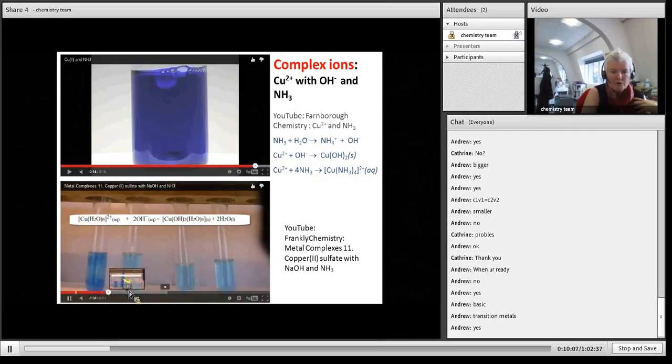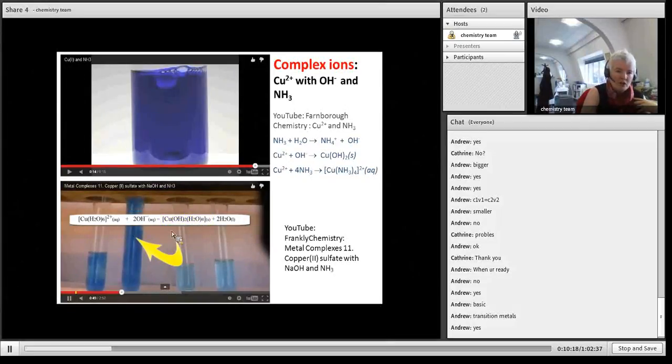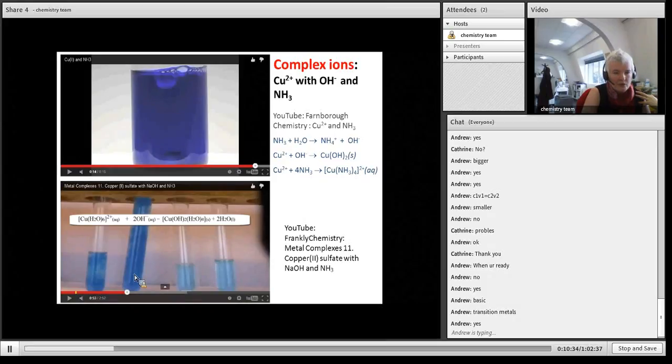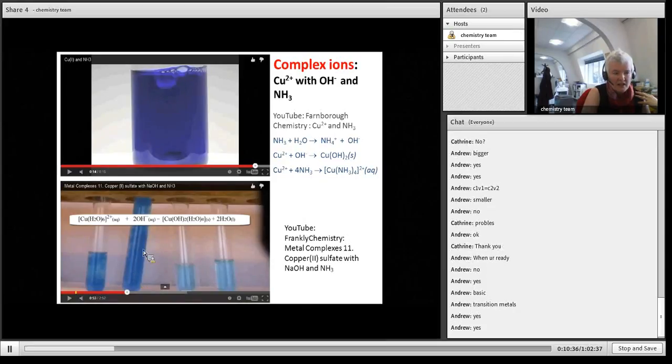So if I move it on a bit, there's a copper hydroxide being formed. Don't worry about your water over there. Now what they're doing is they're adding lots of sodium hydroxide, and I'm just going to stop it there. They've added lots of sodium hydroxide. Has my copper dissolved again? Do you still sort of see lumps on there? Okay, I think you're doing the yes.